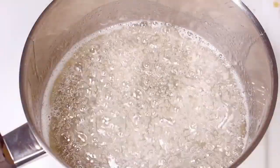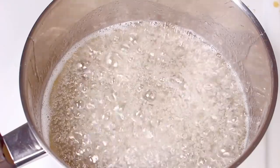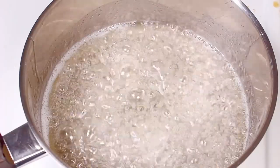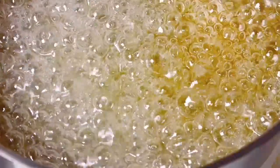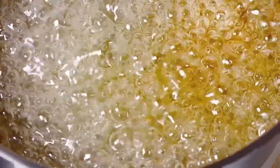And now we're going to continue to cook the sugar until it comes up to a nice amber color and it starts to slightly smoke. And you'll also notice the bubbles have slowed down dramatically too. Okay, so as you can see, it's starting to come up to that amber color. That means we take it straight off the heat. You can also tell the bubbles have slowed as well.